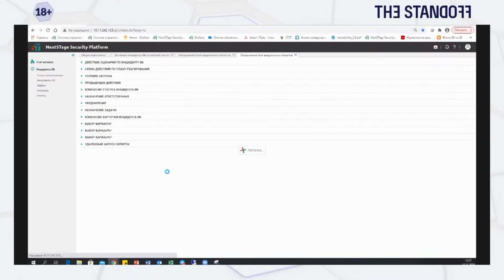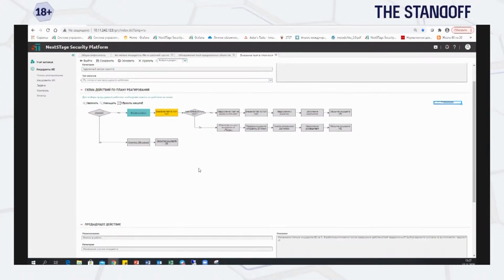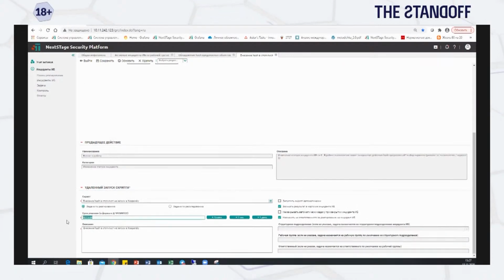We have the embedded editor in the system. By clicking on the blocks, we can drill down and add some more activities there if necessary. For example, if you would like to have an individual SLA here, we can also point out the conditions on which the script was launched and put a timeline during which this incident was actually addressed.